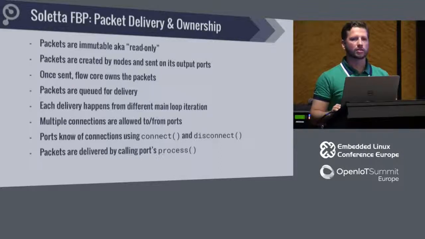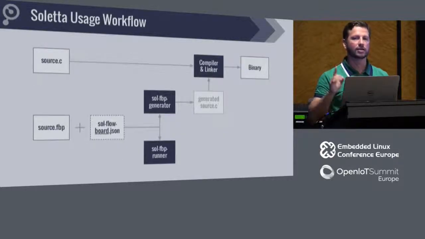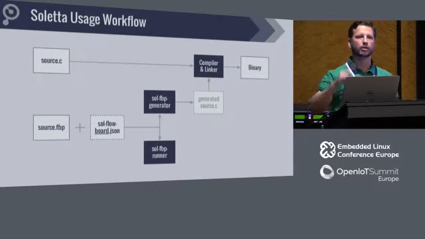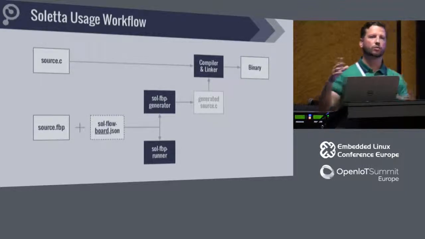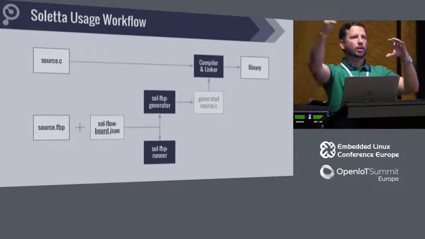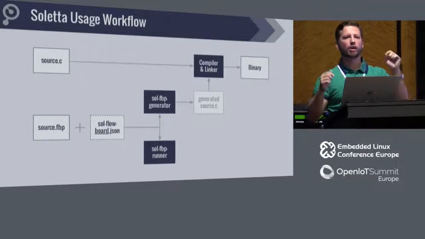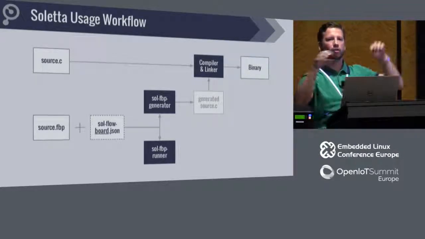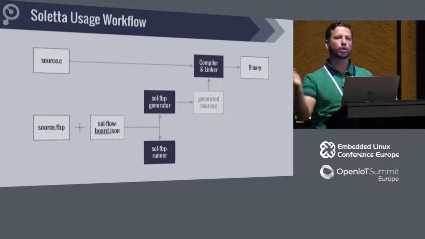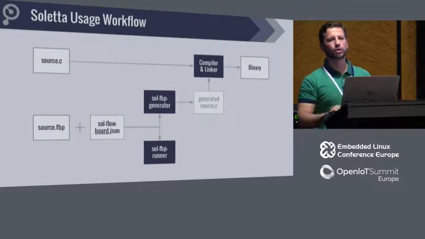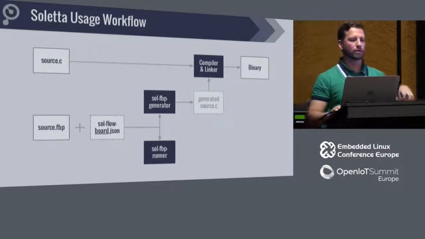And of course, if you are taking packets, you must provide the process function that is your entry point. This is per port, not per node type. Okay, so some solutions queue all the packets for you, like they put them in an array, and they call process, and then you pick from each box. In our solution, you are called for each of the packets that come in. You're free to reuse or do that internally if you want, but this is how we do it.